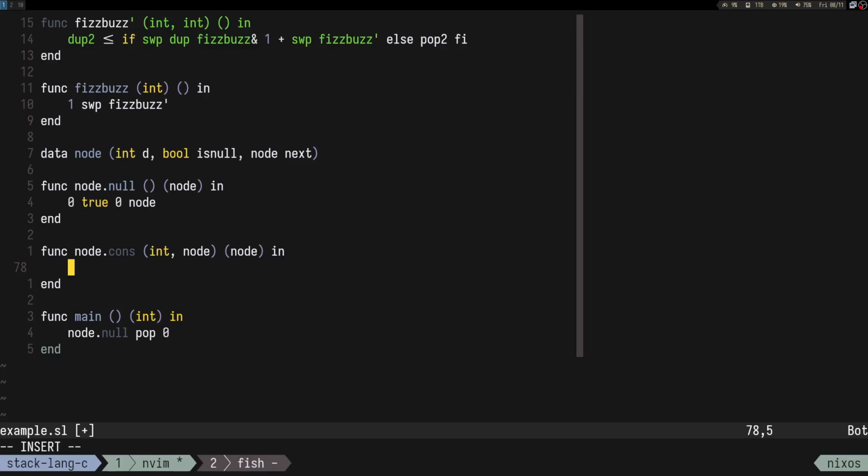So we want to put the number, then false, and then node. So I want to say false swap node. Is that it? I think that's it. False swap and node, because we have false, we swap with the node, and then we call node. Oh, but yeah, I mean, it's true. You can say that. Okay. Yeah, makes sense.